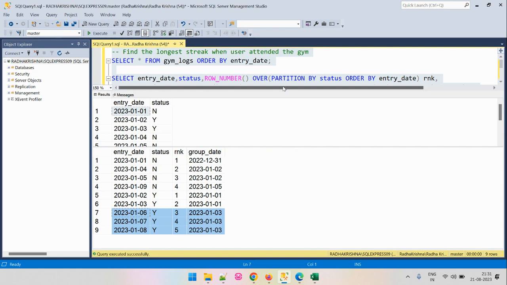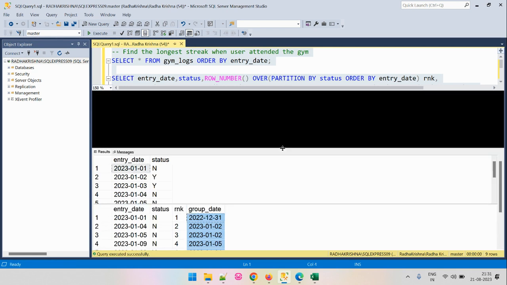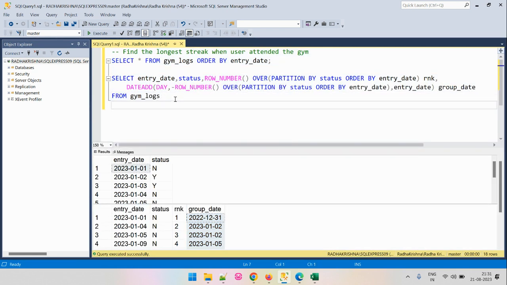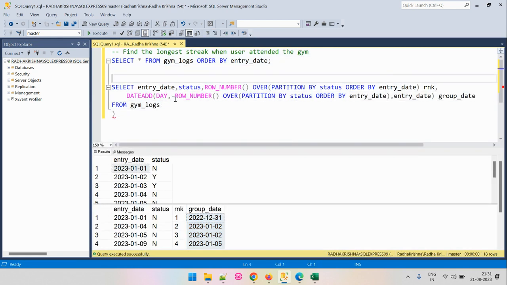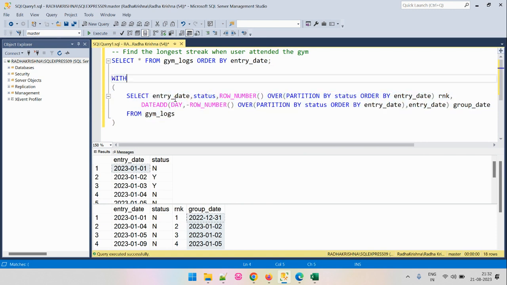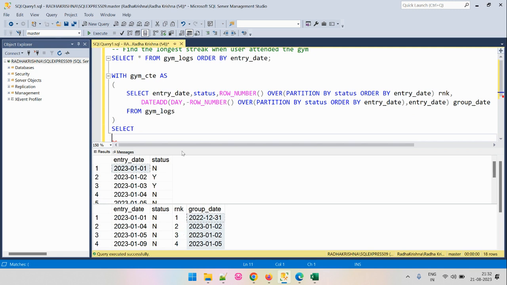Now we will count the number of entries for the group date. So let's add this as part of a CTE, and we will operate on that CTE. Let's call it gym CTE. Okay, so we will operate on the data that we see now.